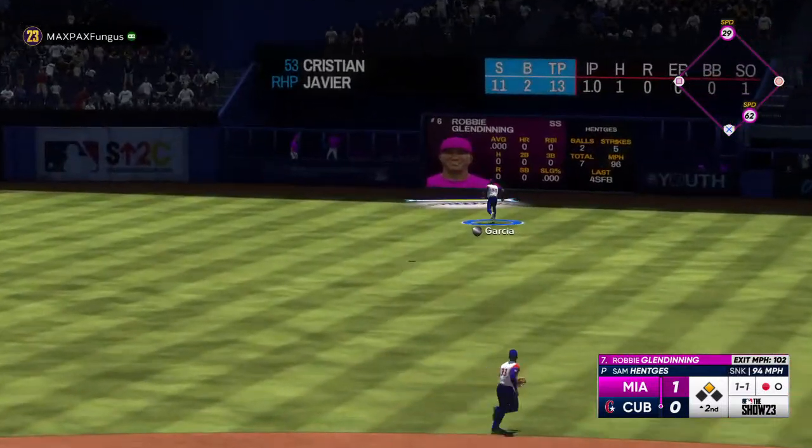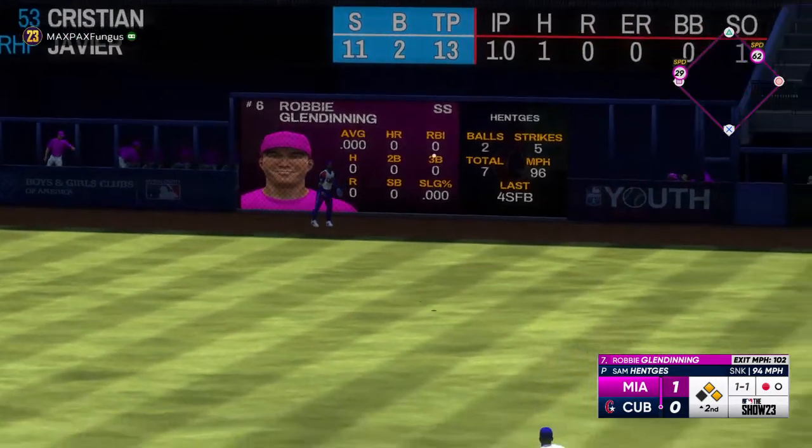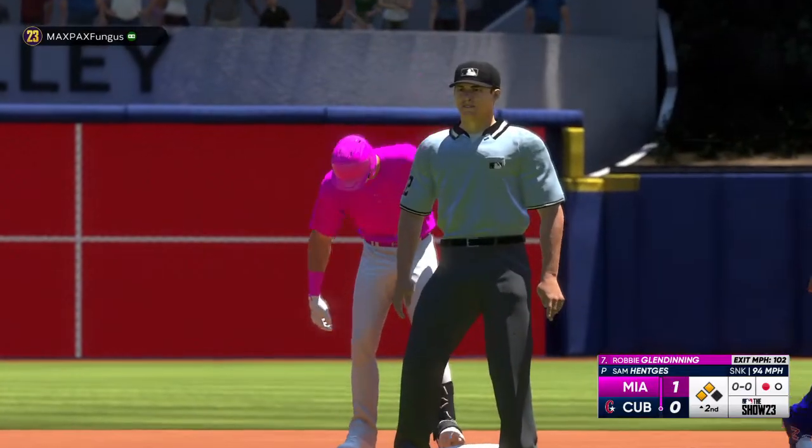That one is absolutely belted. Can't get there. Base hit. Garcia quickly throws it in. And they throw on the brakes at third with no intention of testing the strong arm in right.